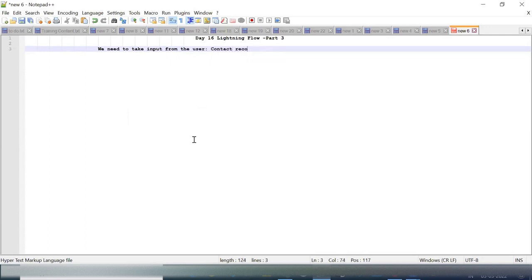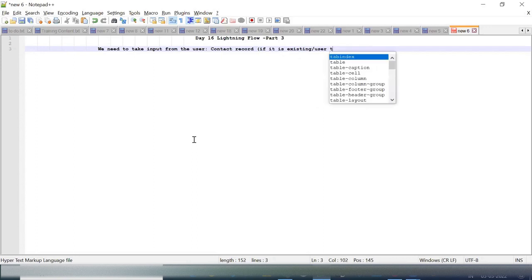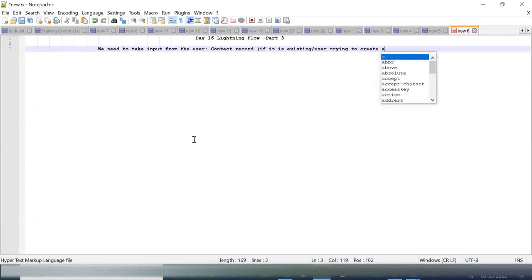The contact record. Okay, it doesn't matter if it is existing or the user is trying to create a new one. This is something we will be looking at in the future.